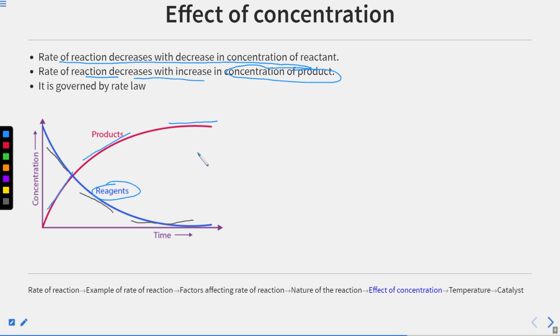Now we will see a rate law that would govern, or you can say quantify, all of these things. We do not know what change in concentration of product will affect the rate of reaction, and to what extent. So what I'm saying here is that we have a law called the rate law. It's very important for this reaction. We will see it in later lectures, but for now, just remember this term. We will see how this rate law defines the concentration effect on the rate of reaction. So this was our effect of concentration.